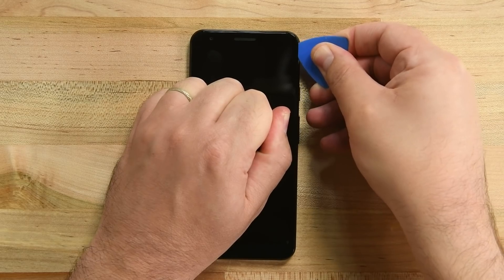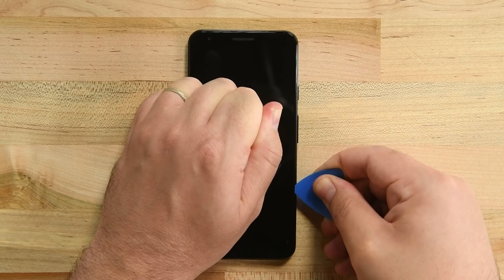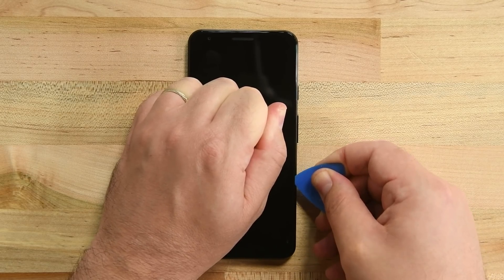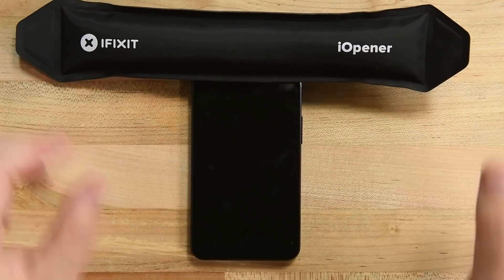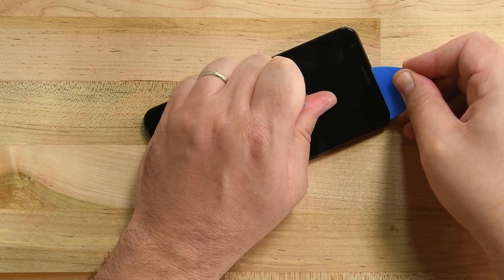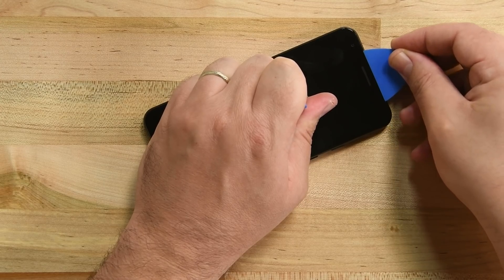Don't insert the opening pick between the display and the glass. To be safe, don't insert your opening pick more than a few millimeters into the phone on any edge. If you encounter any strong resistance, heat up your eye opener following its directions and place it on the phone for a few minutes to soften the adhesive. The adhesive along the top and bottom edges is thicker and stronger than on the sides. Heat up the eye opener and place it along the top edge of the phone. Once the top edge is hot, gently slide the pick along it. Take extra precautions here — both the camera and proximity sensor are housed in this region.